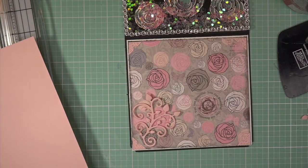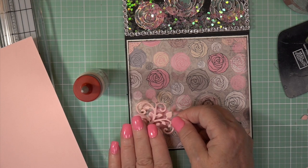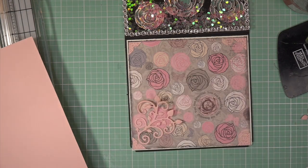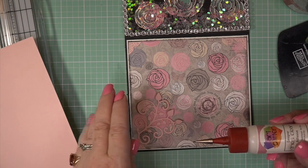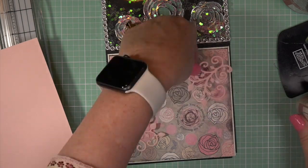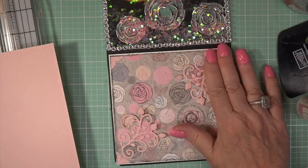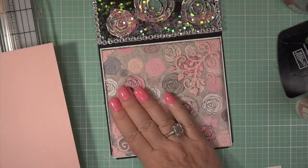I think it was $6.99, and I think it's a 100-pound weight. It's pretty thick. It's really nice. I don't think it's 65-pound, but I could be wrong. I'm going to leave the flourish empty at the top so you can slide in something underneath, you know, a picture, because this is a wedding album. So we're going to need a lot of spaces to put pictures. There we go. Slide it right up like that.